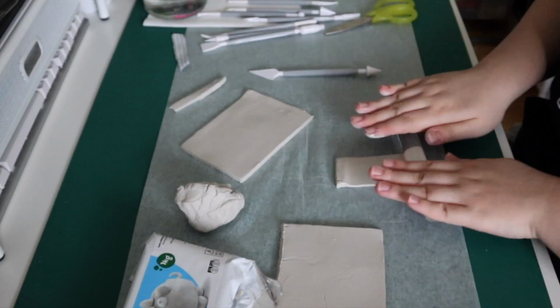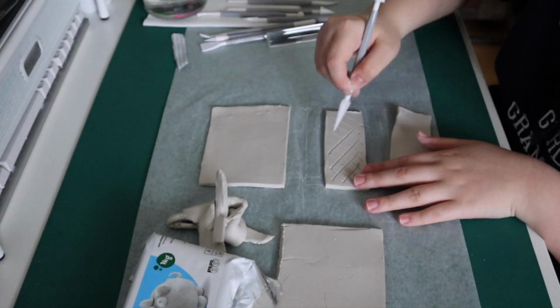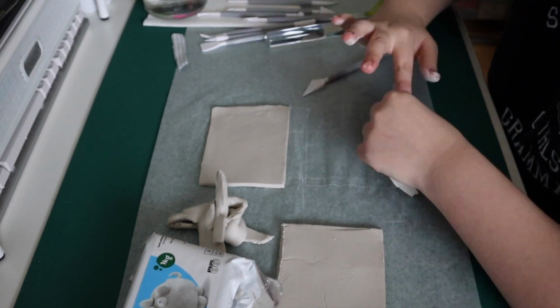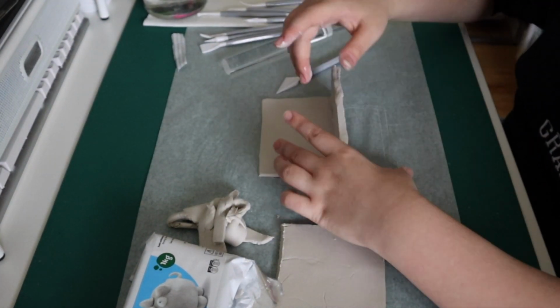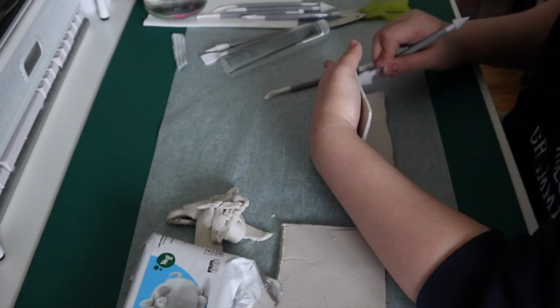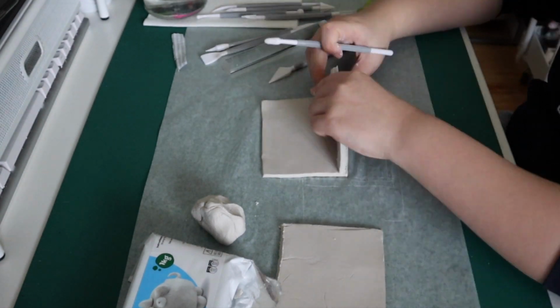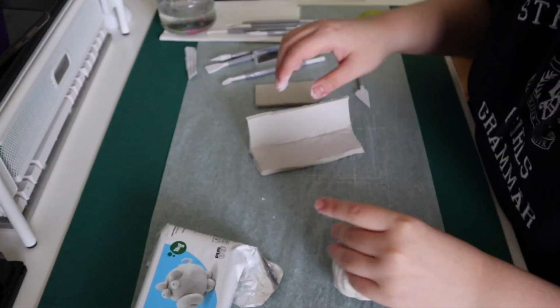So for the 28th of June, I made an attempt of making an iPad stand out of the cheap air dry clay that I got like 2 weeks ago. The tools from Kmart were extremely cheap, and for good reason, because they were just plastic pieces put together. Yep, they came apart a lot.